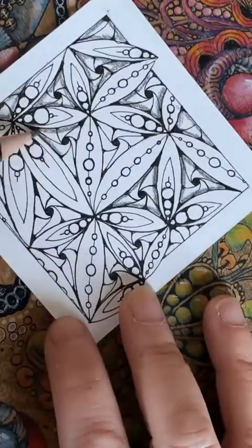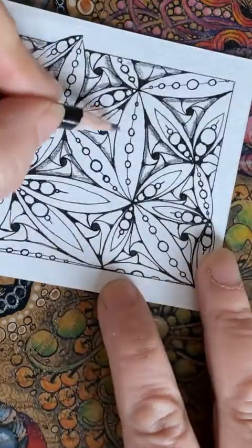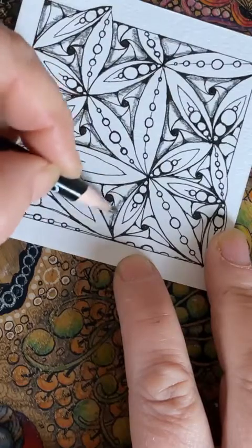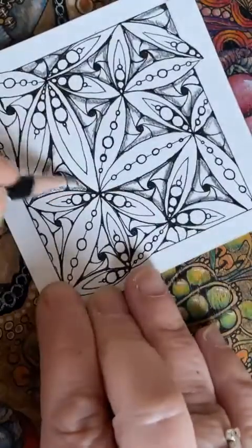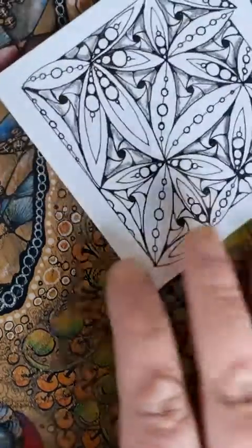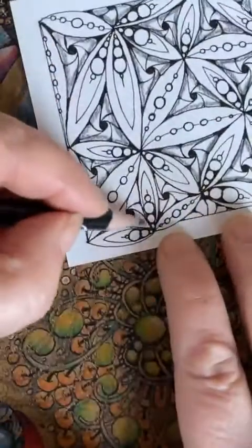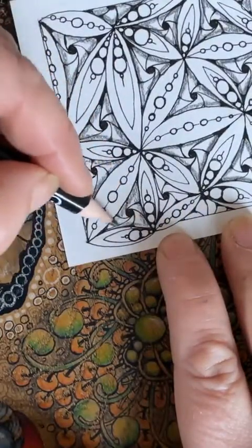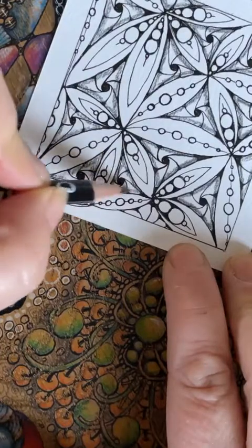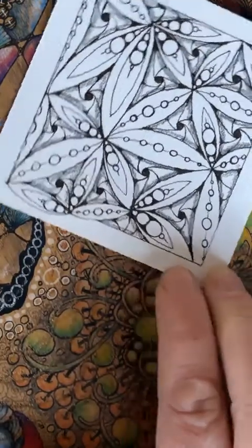You see already it's starting to change the look of it. It's starting to get that little bit of depth. Just to work in there. See, just in little sections. Now of course you could actually do each one separately and then bring your tortillon in and shade it. It's absolutely fine. But sometimes I like to sort of keep the magic and wait until the end. So I think that's what we're gonna do today. I think I'm gonna add all the graphite and the pencil in, and then we're gonna come in with the tortillons. How's that sound? Just to keep it going for a bit.